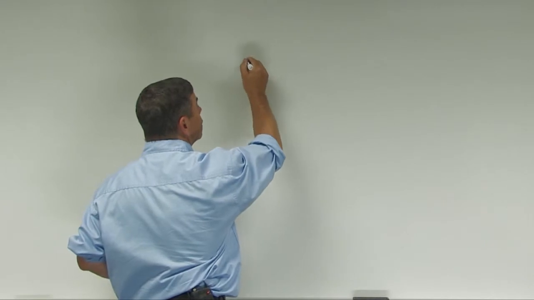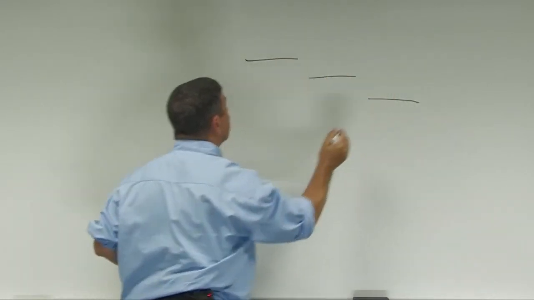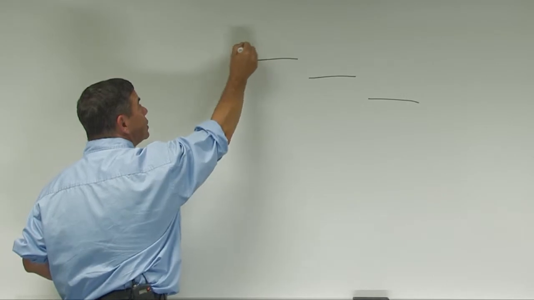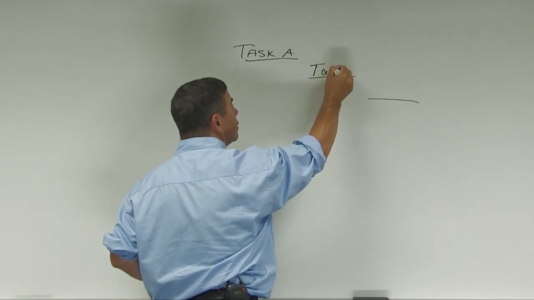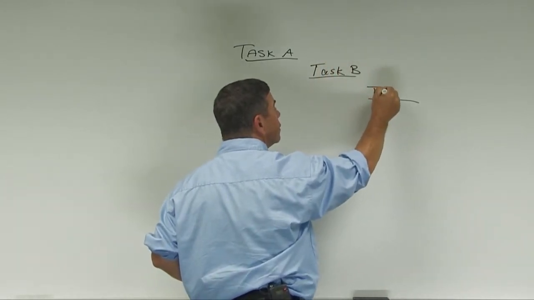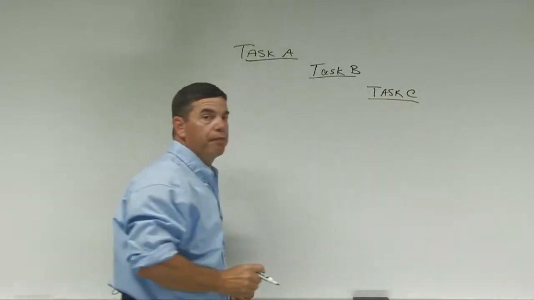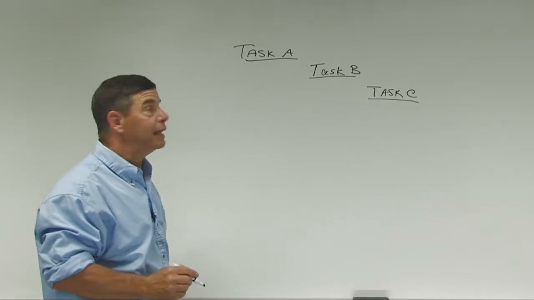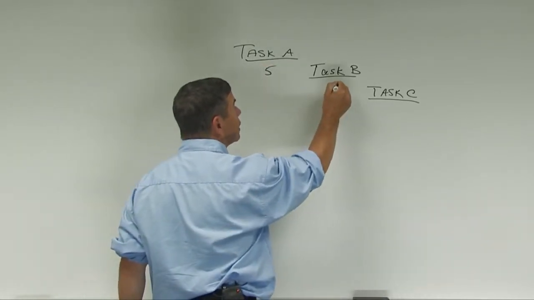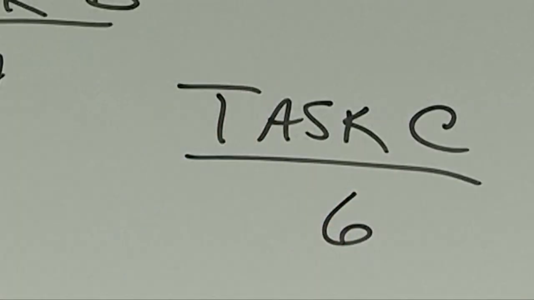Most of you are familiar with a Gantt chart, named, by the way, after Henry Gantt in 1919, and that's the same thing as a bar chart. So in a Gantt chart, you will see lines across your page, and each of these represents a task. Task A, task B, task C. The lines represent a duration, typically done in days. So this line might be 5 days, this line could be 4 days, this line could be 6 days.